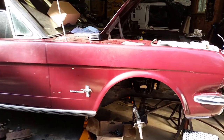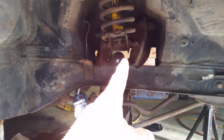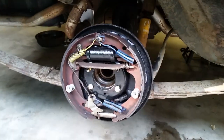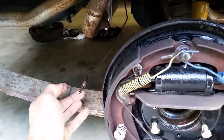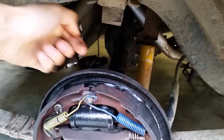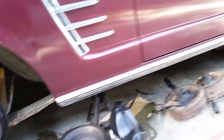Dad's been on a mission — while I was at work yesterday, he painted up the spindles so they're looking nice. Turns out the upper ball joint is bad on both sides, so we've got those on order. On the rear, he's got all the brakes together and just needs to set up the emergency brake. He's got the lowering blocks installed. The brake line from the six-cylinder diff comes in at an angle, whereas the six-cylinder one went straight in, so you've got to tweak the line just a little bit. Shocks are all hooked up.